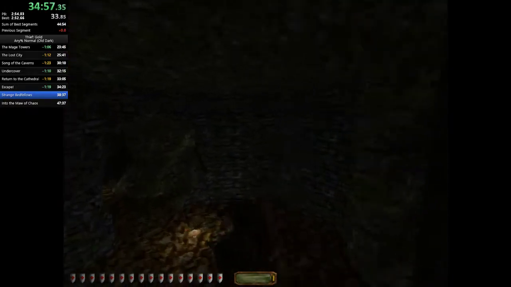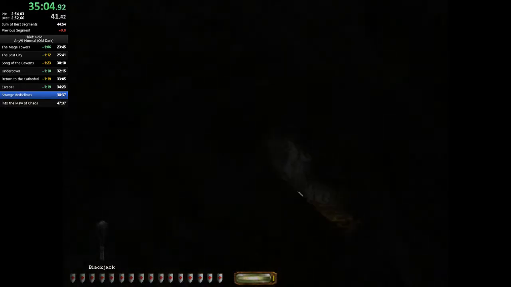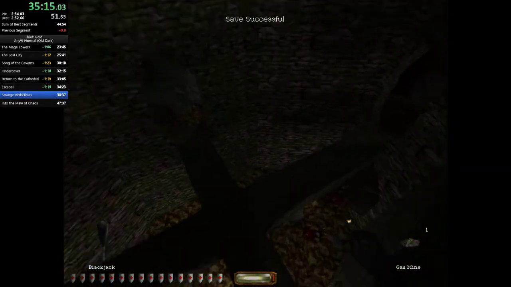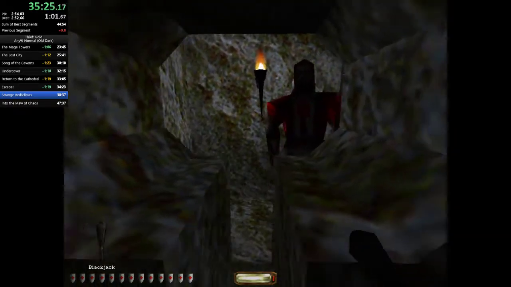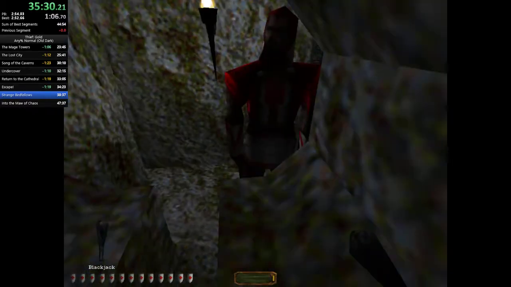Excuse me. Why is he looking this way? That's really uncommon. Making lots of little tiny movement errors here. Okay, cool. It went off. Hello. Hello. Hello. There we go.